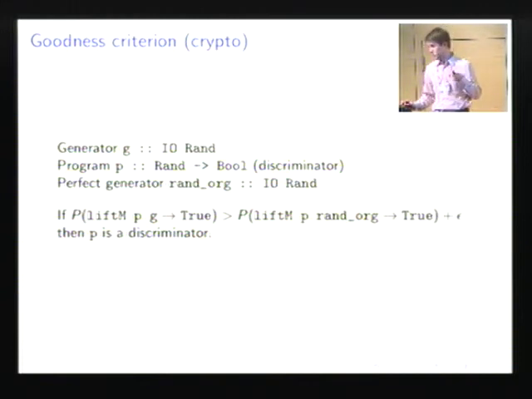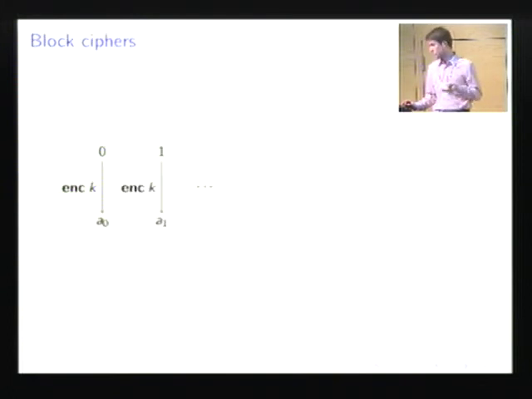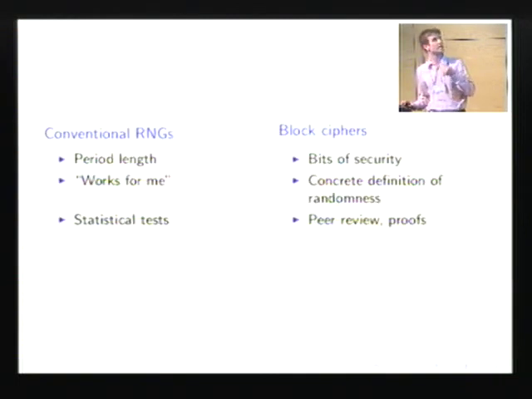A very strong property of crypto block ciphers is that there's no practical program that can distinguish between randomness generated by the cipher and true randomness, which is exactly what we need. So here's how we would create a linear random number generator based on a block cipher, and these two elements are not related to each other if the block cipher is good.